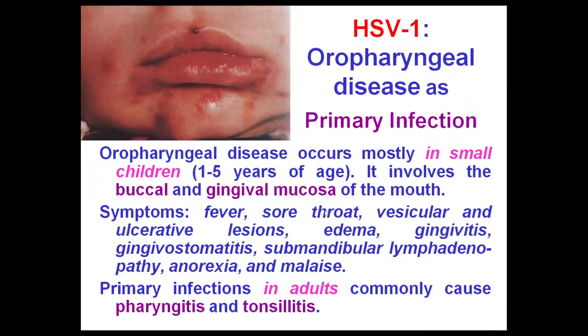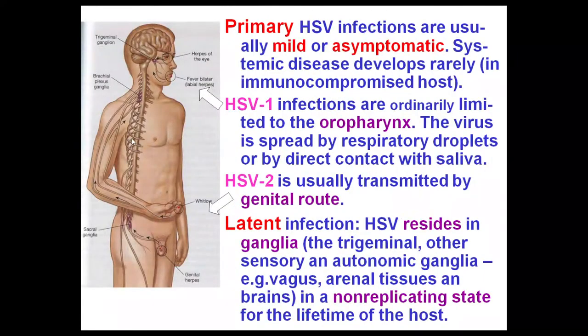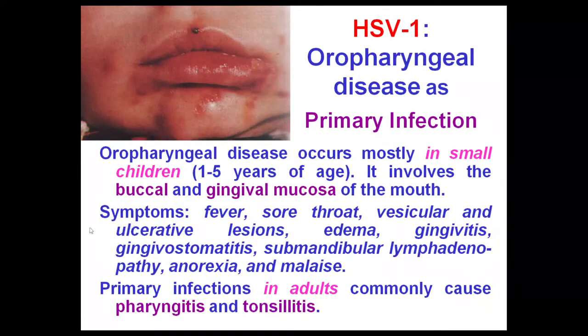So usually primary infection of the HSV1. Okay, and then, my dears, once again, in those places the virus will stay forever. So we cannot eliminate the virus from there. The primary infection usually appears in small children as the infection of buccal and gingival mucosa of the mouth with gingival stomatitis, gingivitis, temperature, sore throat, vesicular and ulcerative lesions on the cheeks, on the border between the red border in between lips and the epithelial cells, also may cause anorexia and malaise.